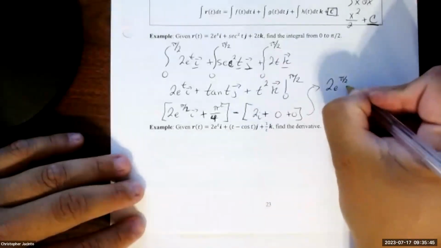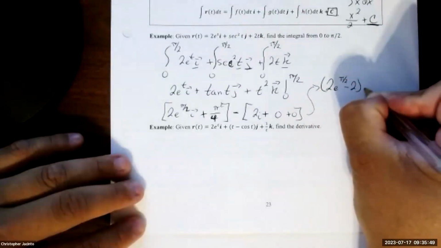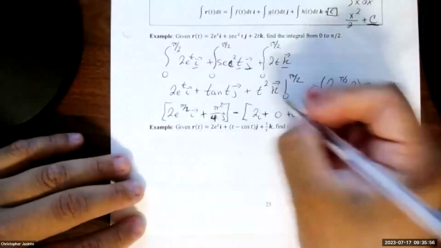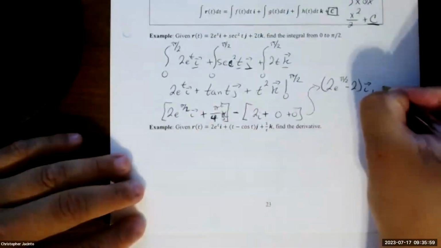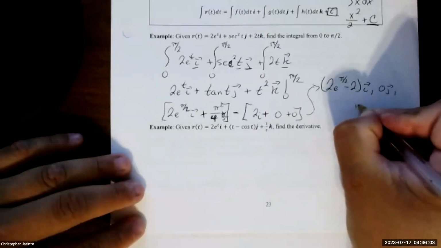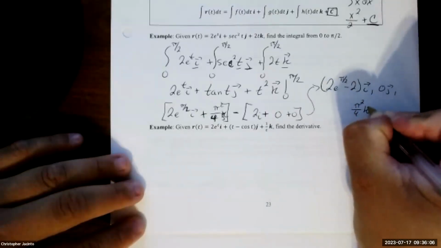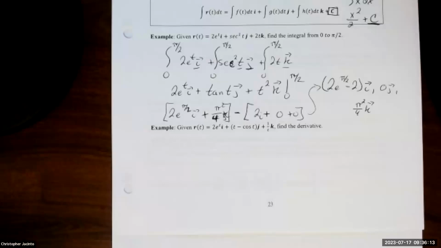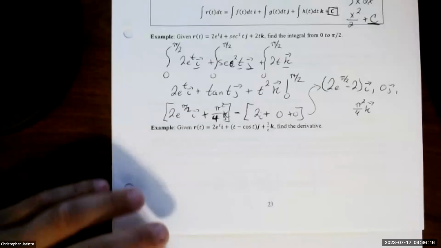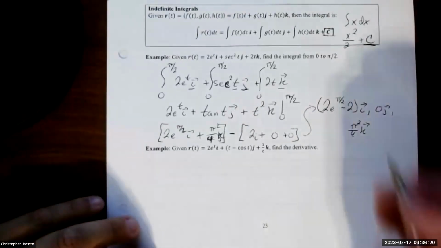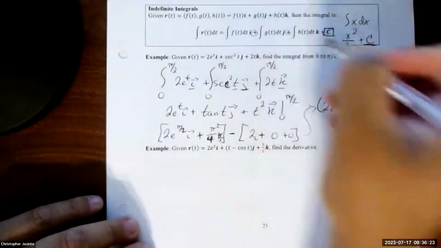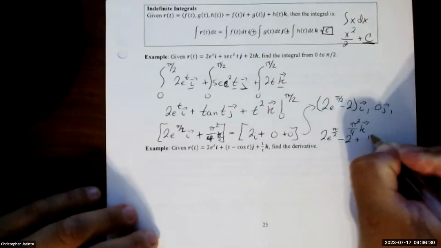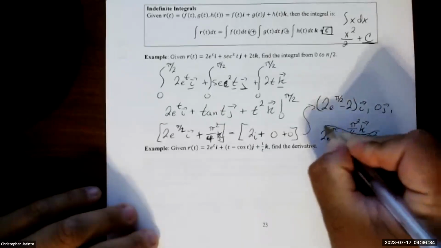And this is i, so minus 2. This is j. Sorry, forget about that. No, this is k. Sorry. So we have 0j and then pi squared over 4 k. Sorry about that. Forget about it. We're still in vectors. And then at the end, we just add them together. So I'm just going to put this all in one big lump, like that.